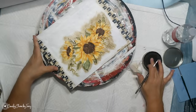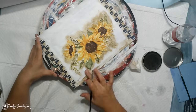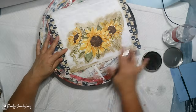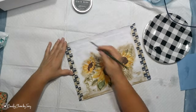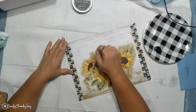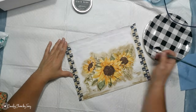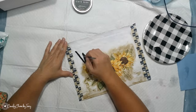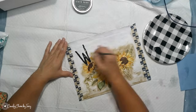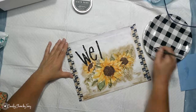And so then once that was completely dry, I took the Kills wax and went around, just wetting my finger to smooth it out, spread it out a little bit. I just use my finger to go around and add that brown look that I like for my projects, just around the entire envelope. So I'm going to hand letter welcome, and just using a small flat paintbrush.